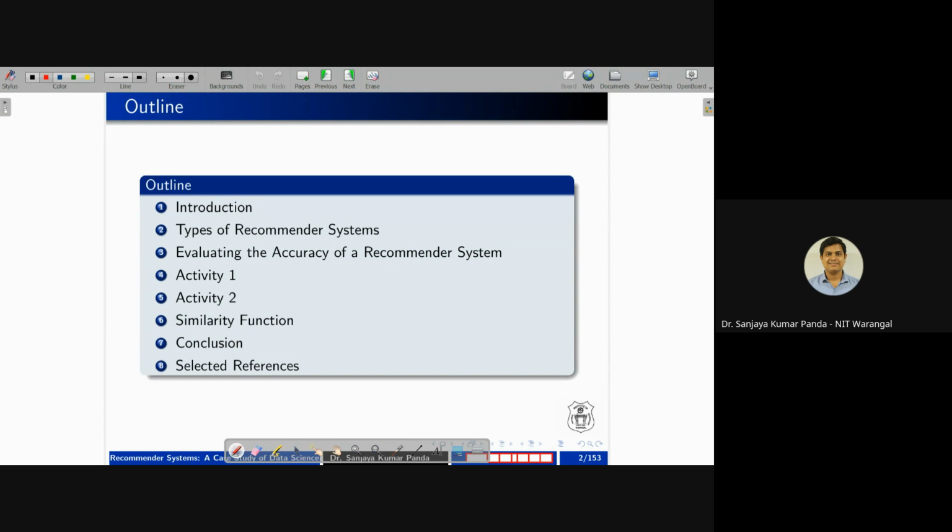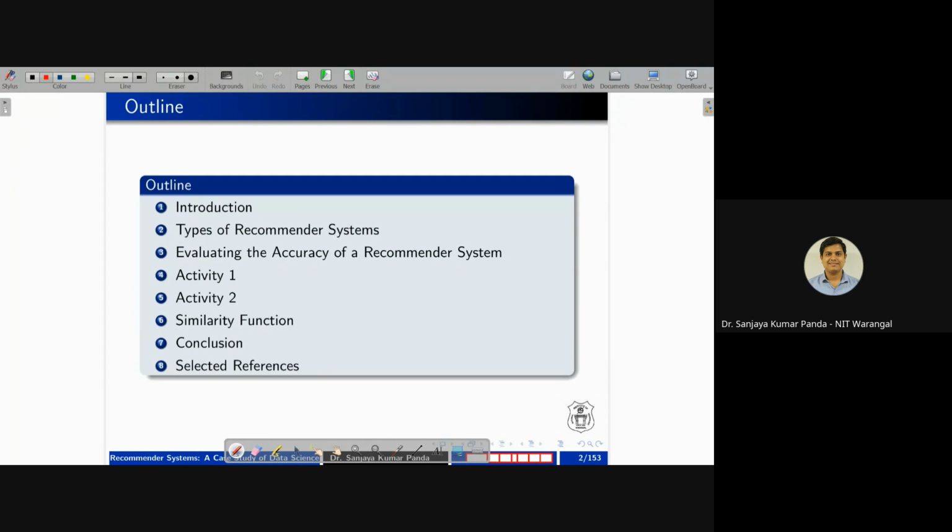Then I'll tell you about the three specific questions that we are going to address in the recommendation system, based upon the abstract architecture, in a very broad view. Those three questions we are going to discuss from various angles.